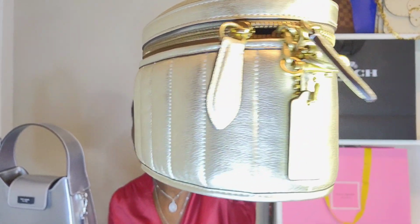So this is my Trail bag. I got this last year, or this year, I can't remember, but this gold is also very beautiful. It's not loud at all, so it's very similar to this Starlight or metallic silver. You can see the vibe. This is how I like my metallics: soft and simple, not in your face, but they still make a nice statement. So I can dress them up for parties, but I can also dress them down for casual everyday wear as well. So very happy with this purchase.